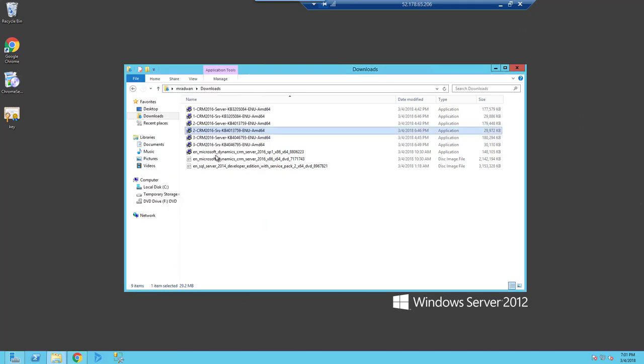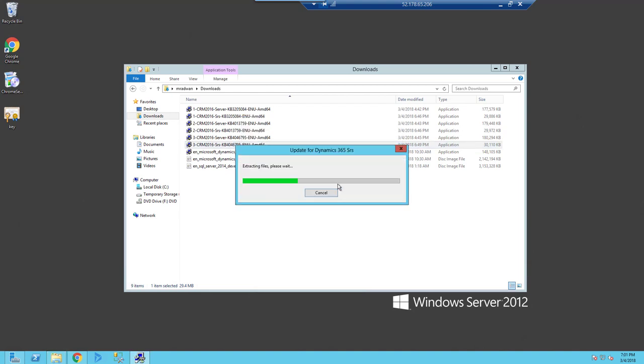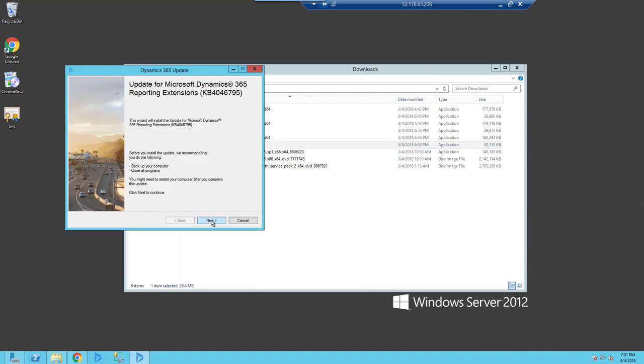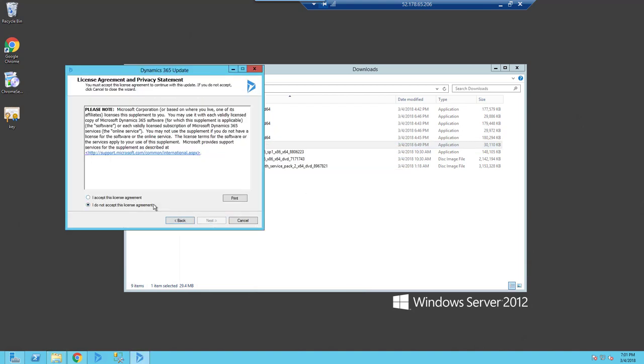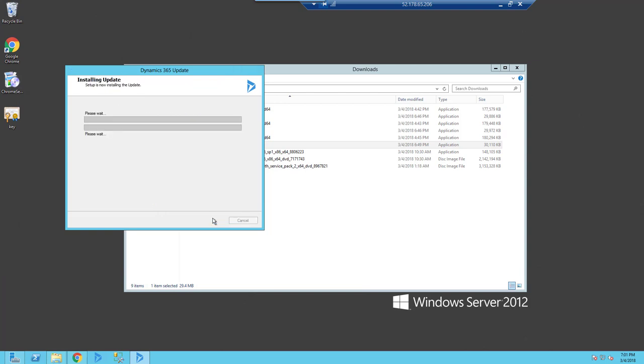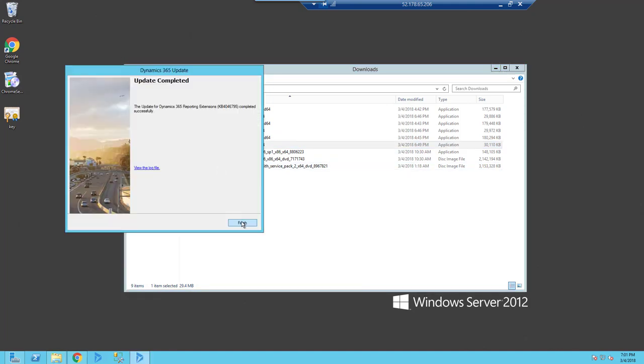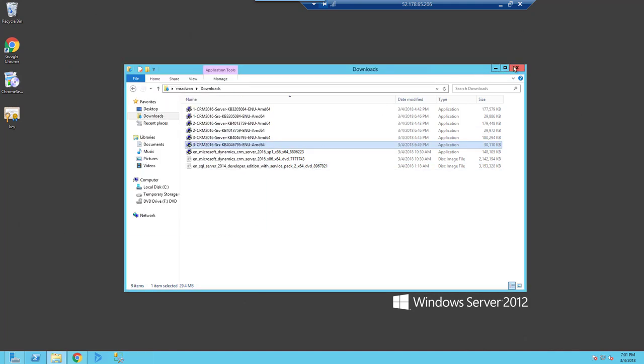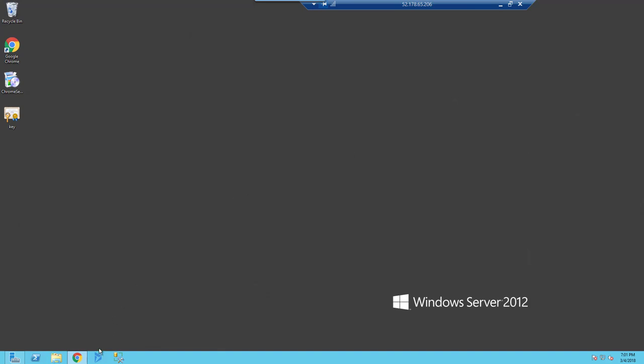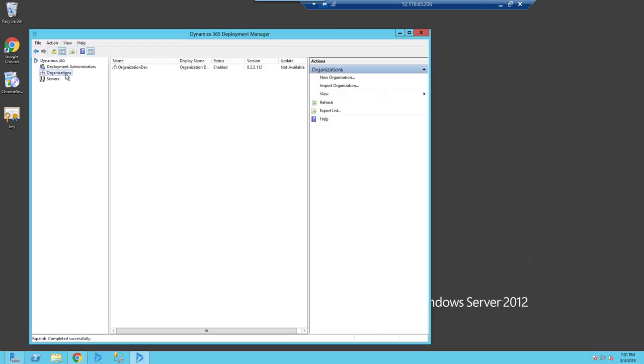Then going for the last and third one. That's it. So now I have installed the report extension and I can try to create an organization.